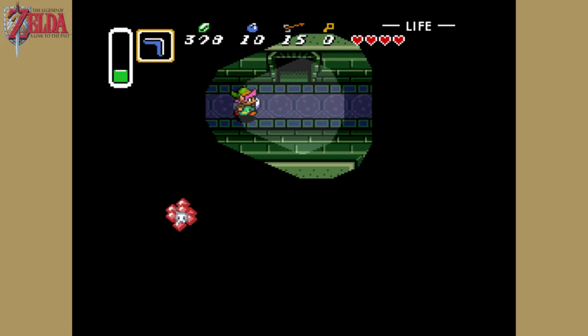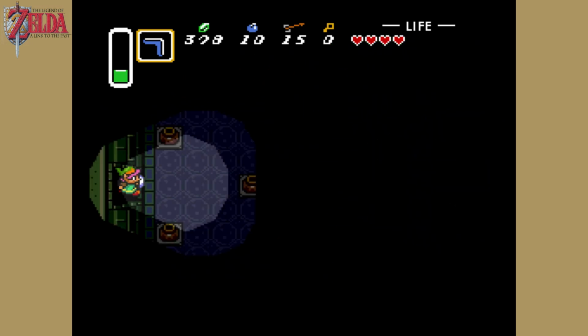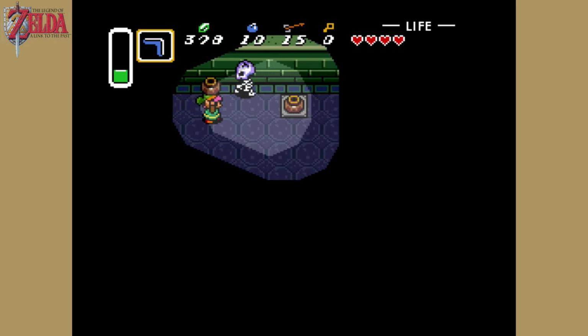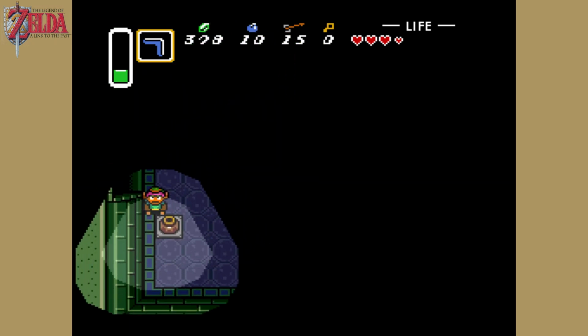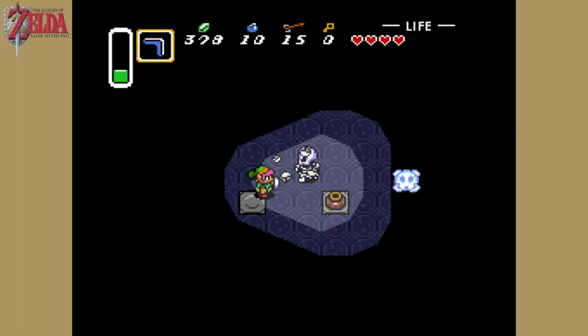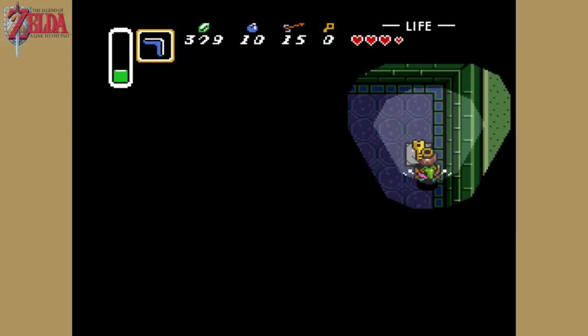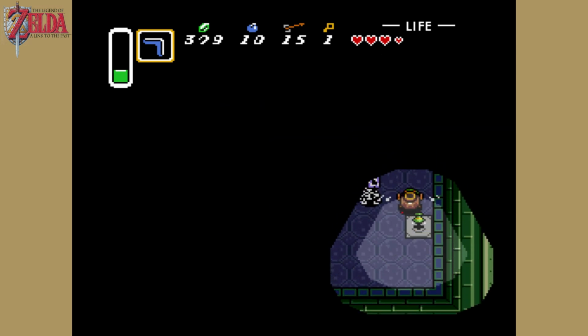Oh, that's a locked door. Come back around. And go through the door. We did lose a rupee, but that's fine. Oh! Oh, he made me drop the pot! Where is he? That's right. Nope. There's a key.